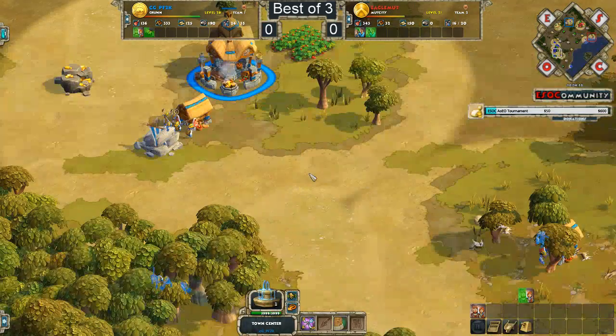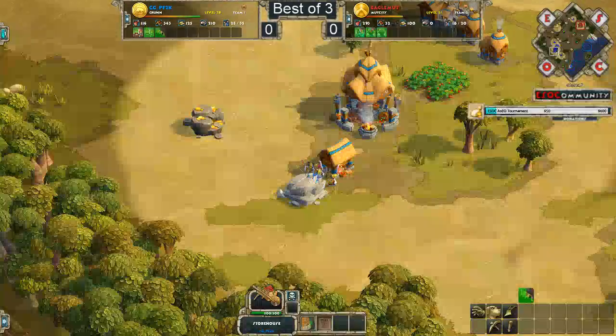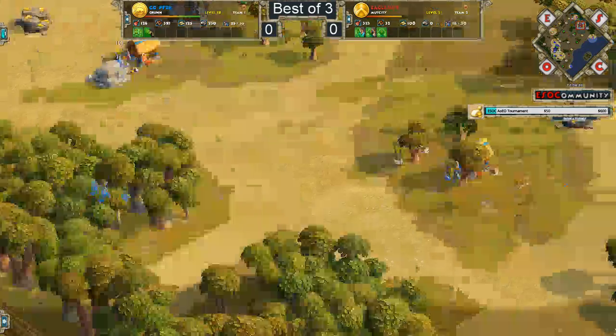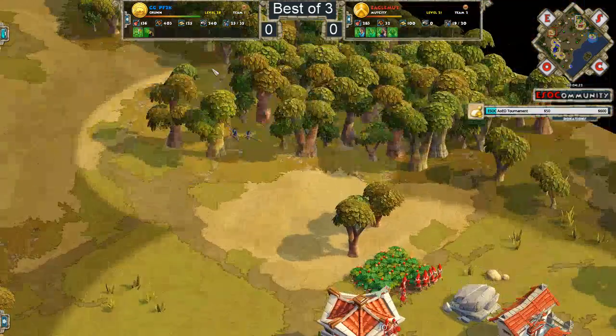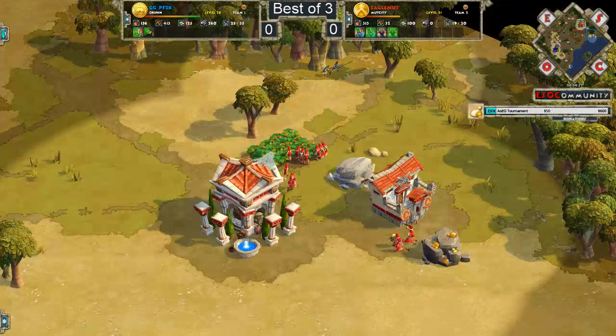Meanwhile, PF2K did get age 2. He is researching handsaw upgrade, which increases your gather rate for wood, and he is gathering stone, so he's going to be going for that early second town center, while still, you know, applying quite a bit of pressure here with this rush.